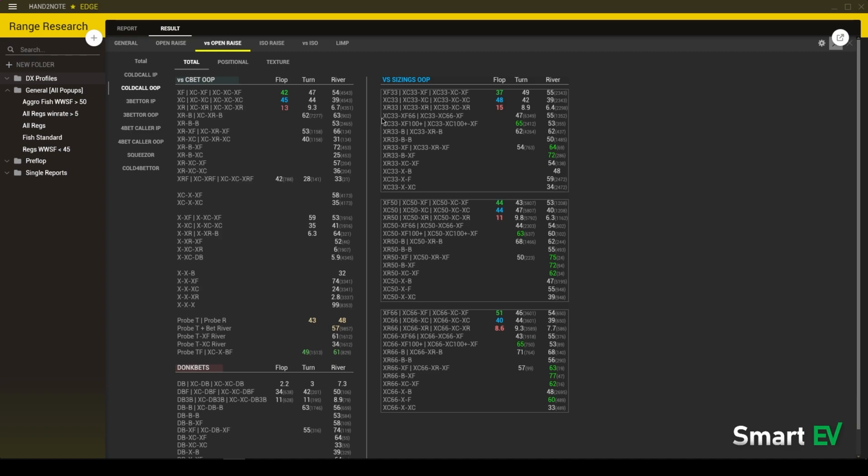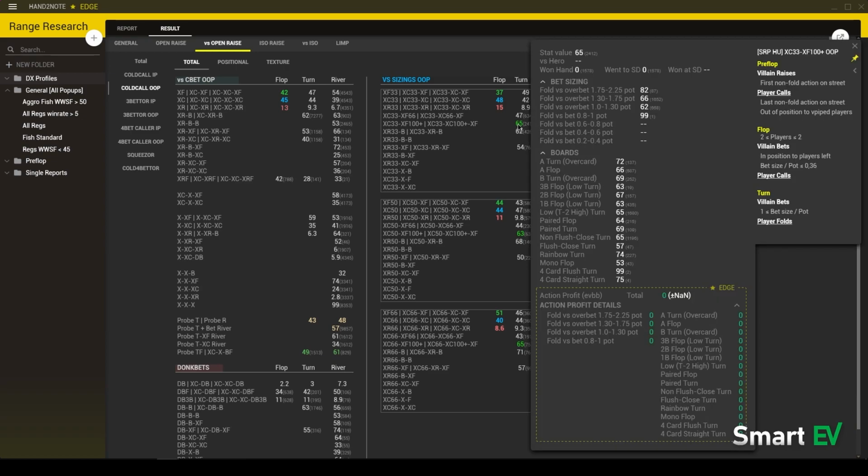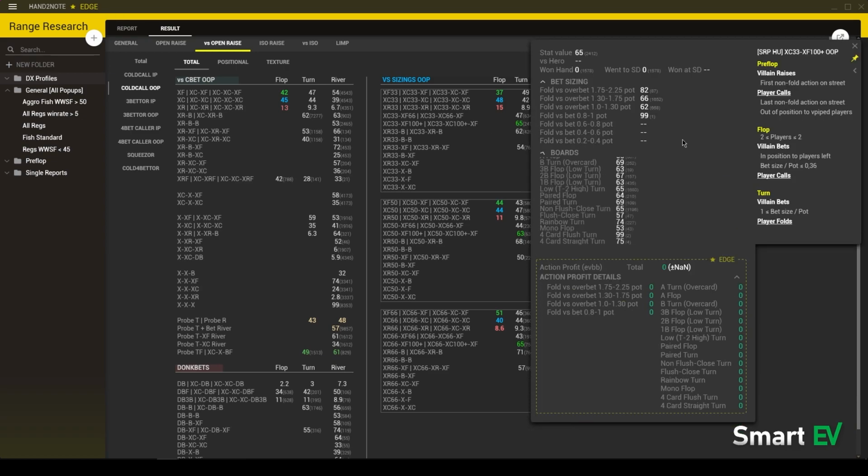For example, if we see this stat, which is check call 33 on the flop and check fold XF 100 plus, which means overbet, so check call 1/3 and check fold versus an overbet, the value is 65, so it's quite a lot.